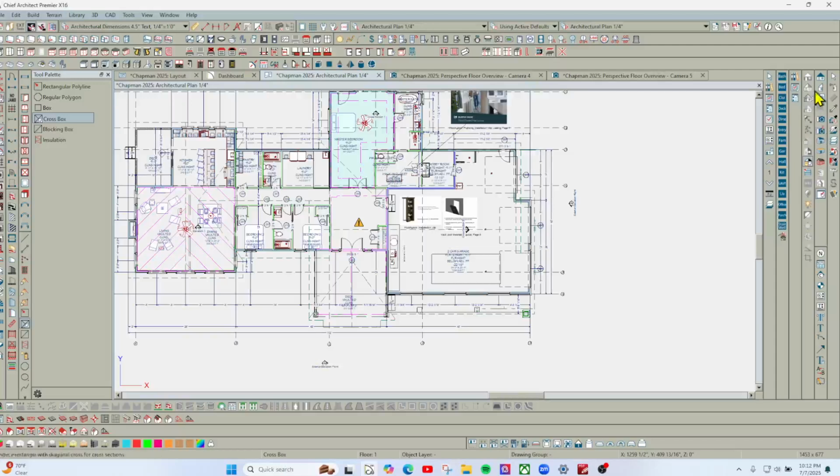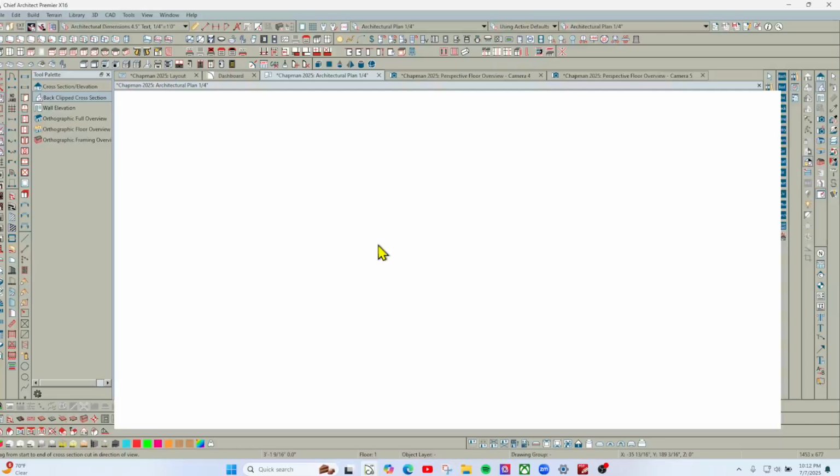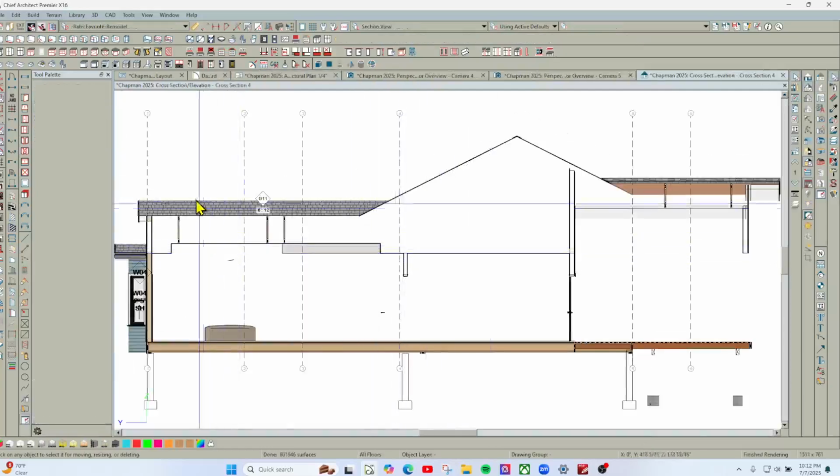I'll combine it with the master bedroom. So when we come across that, I didn't quite cut it right. This goes right into the master bedroom here. Drops down and comes over.